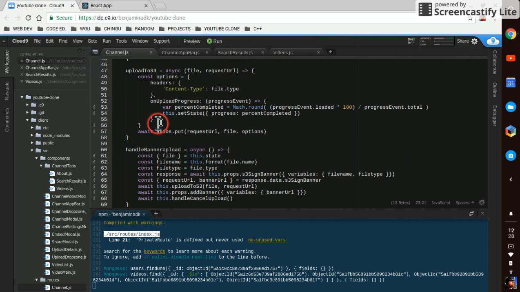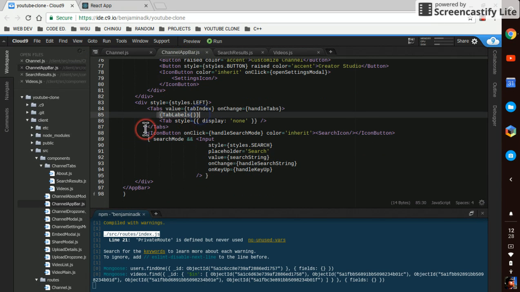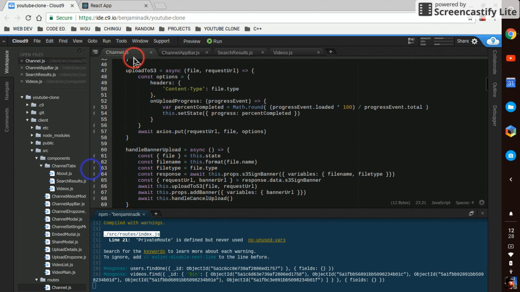So what we want to do is deal with that search component, which has this icon button with the search icon. And then, of course, we implemented the search mode to make the input pop up. Here's our input when search mode is true. We already had the onChange and the value. Now we have an onKeyUp, and we're going to make a handleKeyUp function.